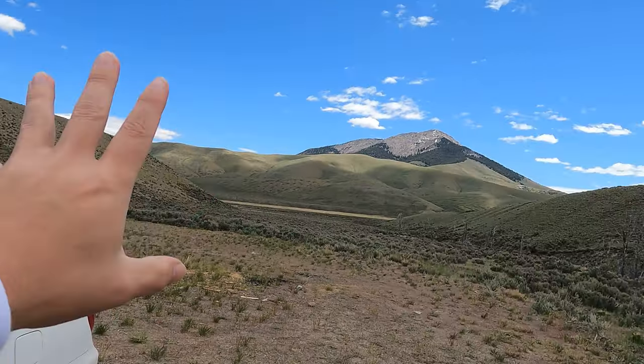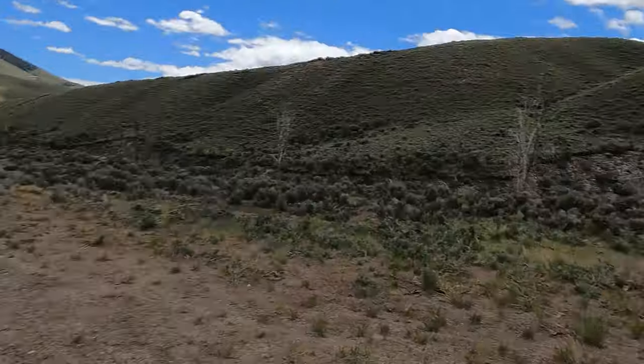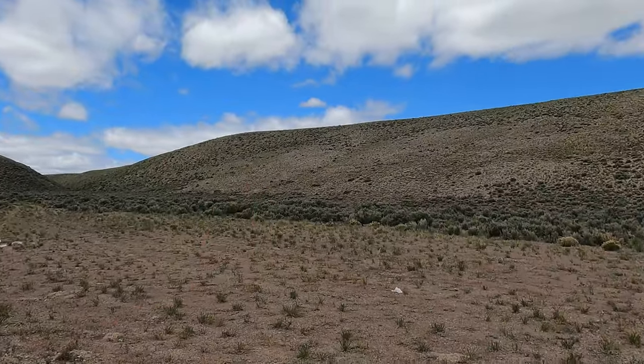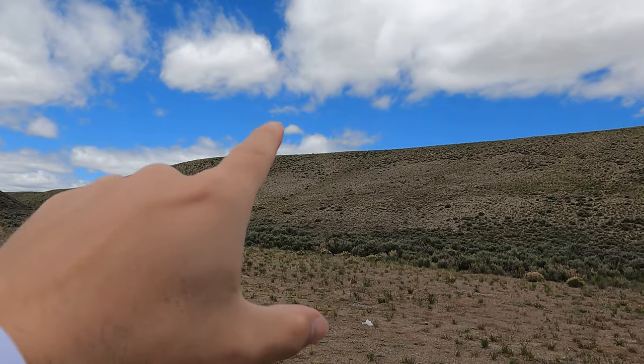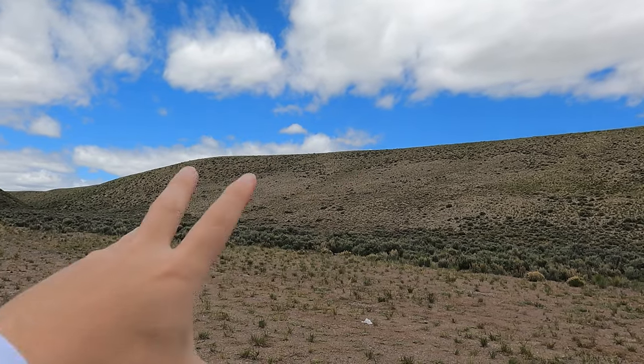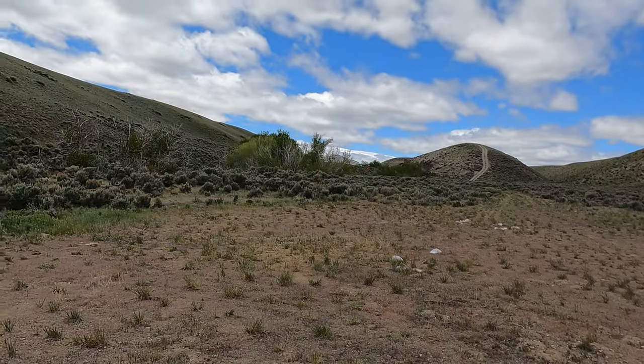Hello and welcome once again to the Rugged Rockhound. Today I'm in Idaho. We've moved, we're here in Idaho, and I'm here rockhounding in my first area. We're in this beautiful valley up here, northwest of Arcos, the next valley over. The Red Hill is back over there a fair bit, but a lot of the stuff washes off down into this little valley, so I'm gonna search this valley first. The Red Hill is known for some agates and jaspers, and occasionally these nodules or geodes filled with amethyst, so I'm excited to look out here and see what we can find.